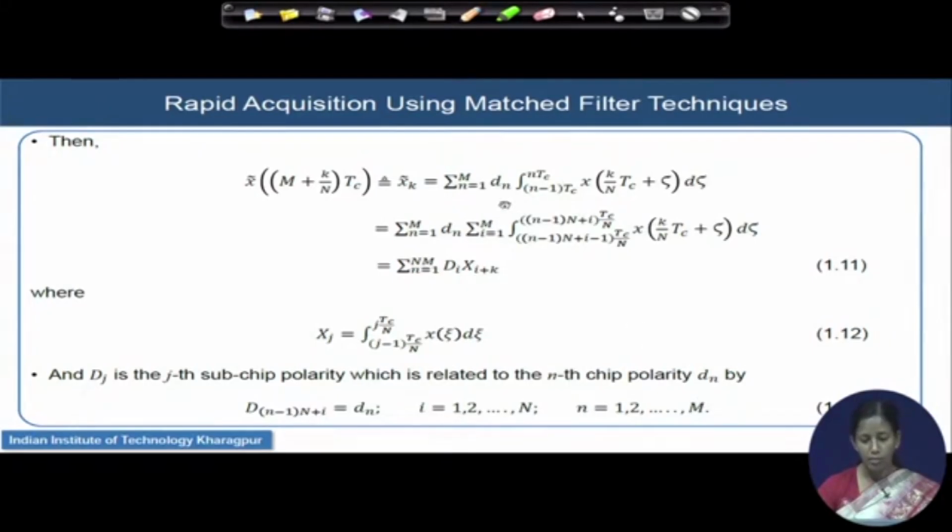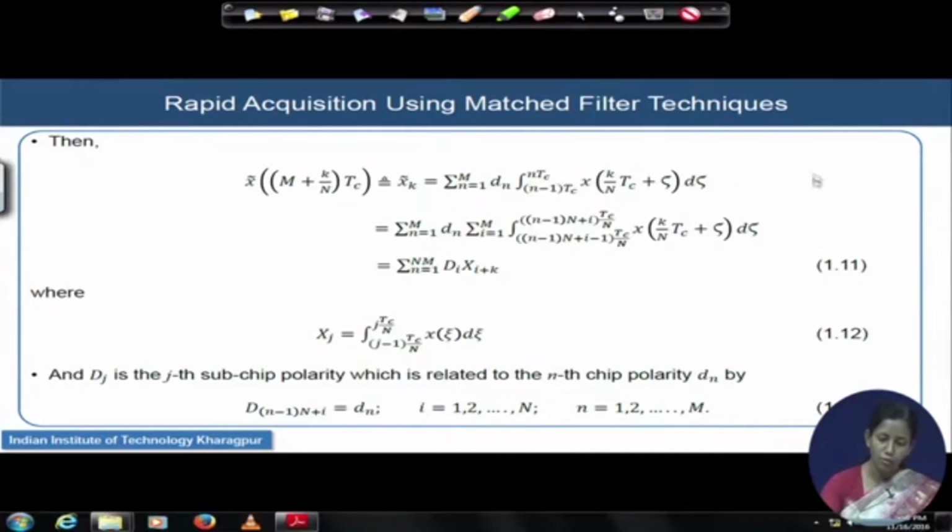Now consider a situation where, during acquisition, we are not really talking about a whole chip duration, but about half a chip or a quarter chip duration. So there is a concept of sub chip levels. In acquisition or synchronization, we talk about sub chip levels. To introduce this concept, remember that we have introduced another variable I, say I, which varies from 1 to capital M.